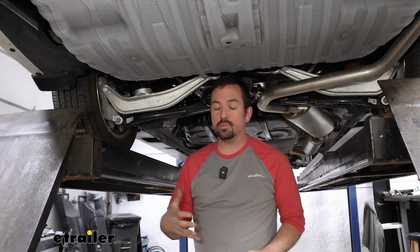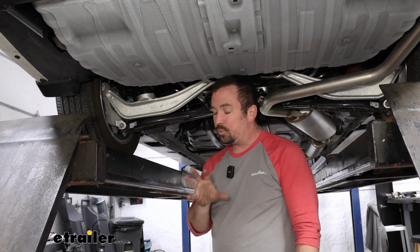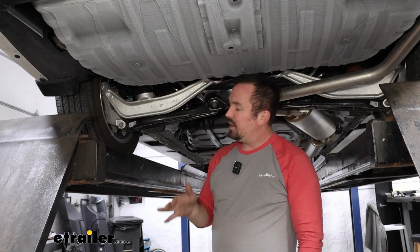Or even if it is, it's not able to really utilize its full range of motion because the vehicle is going to sag. And partly it's because your jounce bumpers are just designed for comfort, and that's a good thing. But when you're using it for towing that trailer or loading up the back of it, that's when you really start to feel that sag.